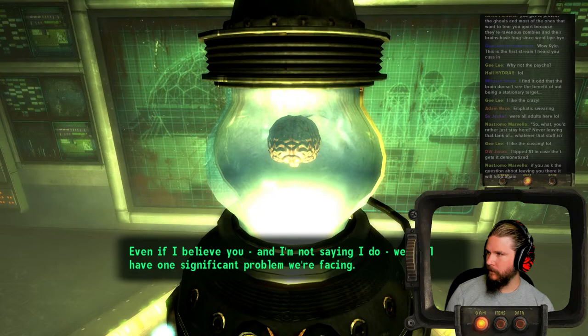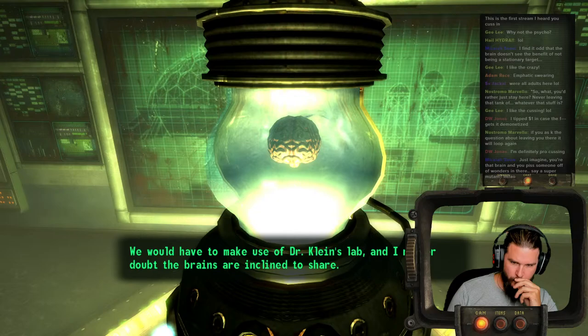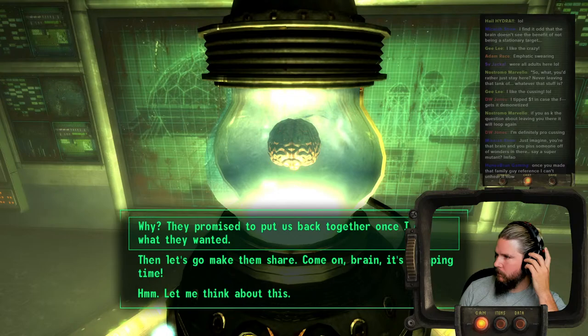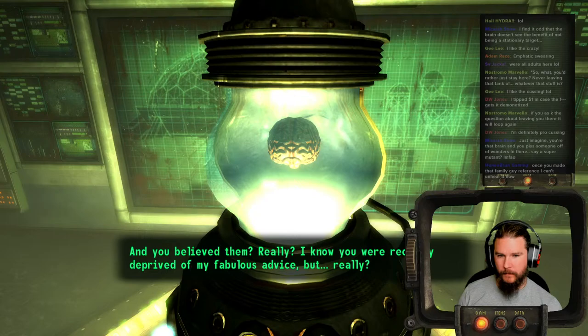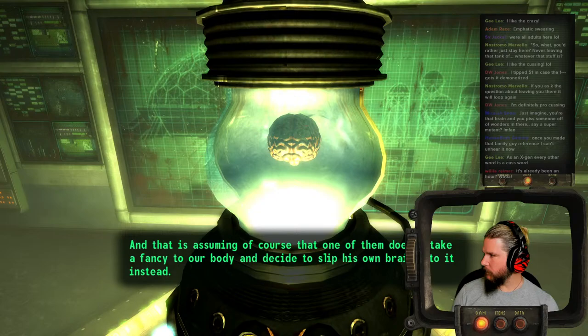Even if I believe you, and I'm not saying I do... Okay. We still have one significant problem we're facing. What is that? Even if I wanted to settle myself back in your skull and go to all the trouble of reconnecting nerve endings, Dr. Mobius doesn't have the tools here. We would have to make use of Dr. Klein's lab, and I rather doubt the brains are inclined to share. Then let's make them share. And you believe them? Really? Once I'm delivered into their clutches, they'll find a way past the radar fence and the whole Mojave will be their playground. And that is assuming, of course, that one of them doesn't take a fancy to our body and decide to slip his own brain into it instead. Don't you touch my body.